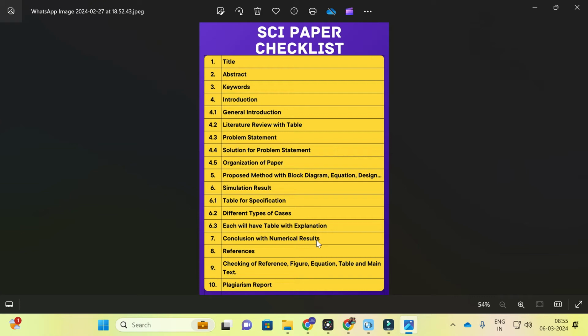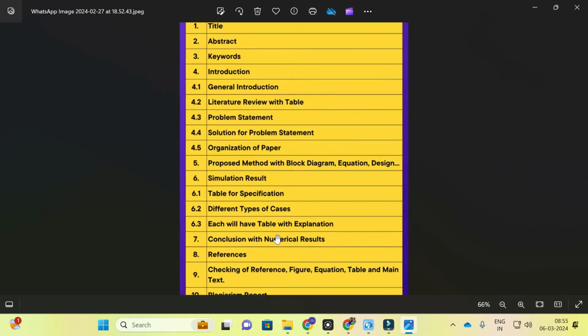Because writing a conclusion generally leads to a bigger problem, because the conclusion must reflect the work you have done, and you also don't want to include new information in the conclusion. That is very important. The conclusion must reflect the results and analysis parts. If needed, you can mention that by using this method, you have increased the efficiency of the proposed system, or you can give any important parameters related to that work, and highlight those parameter values in your conclusion also. If you write the conclusion like that, it will reflect the purity of the work you have done. That is very important.